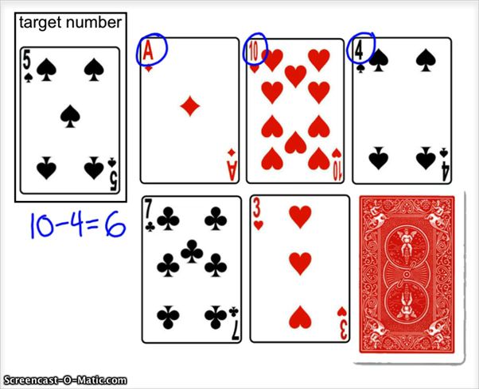10 minus 4 got me to 6. Now, I'm going to go 6 minus 1 equals 5, and that's the target number. I get to keep the ace, 10, 4, and 5. And then it will be the next person's turn. It's really good for you, as a third grader, to write out these number sentences.